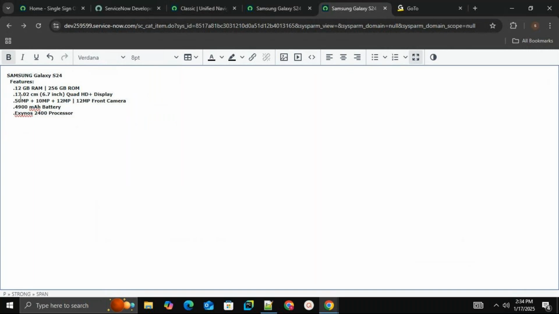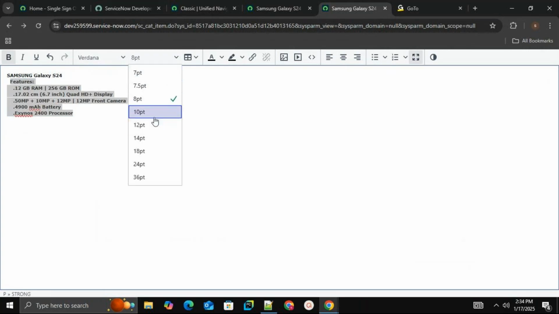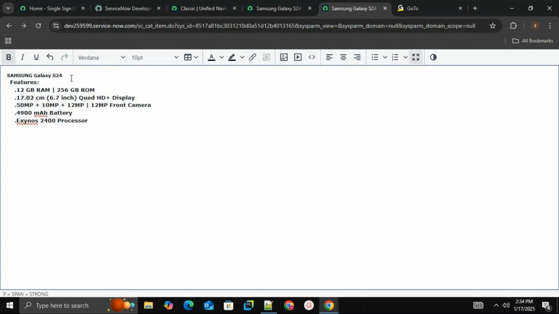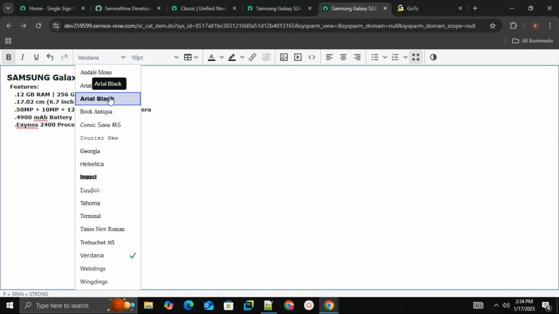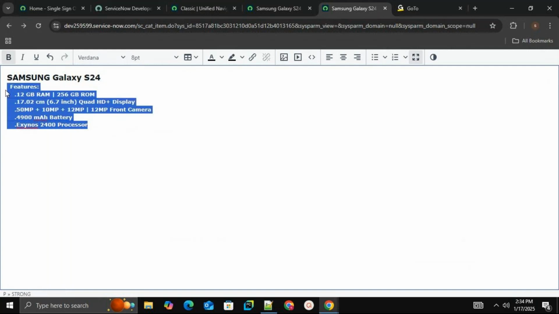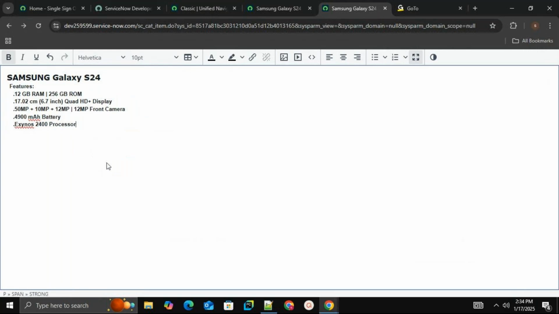You can select this, make it 10 points, and make this a heading, maybe 14 points. Like this we can set the font size. Select anything, Helvetica. I'm selecting this font as Helvetica. It looks like this.